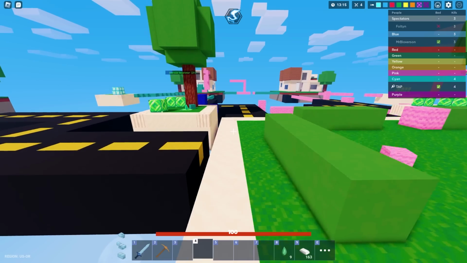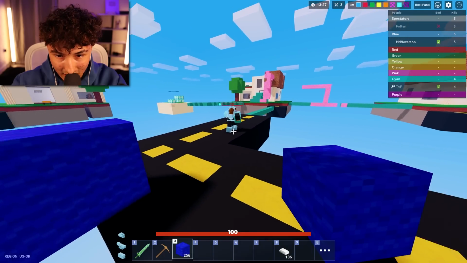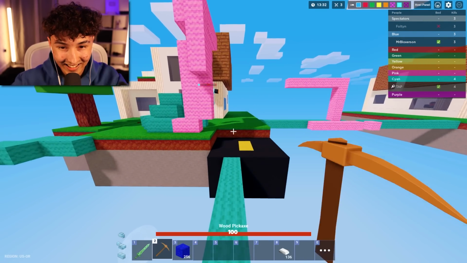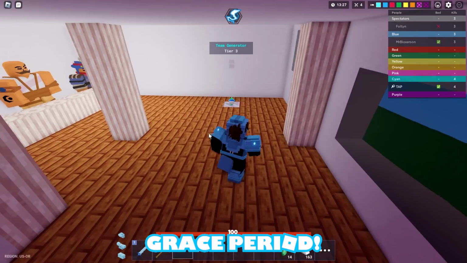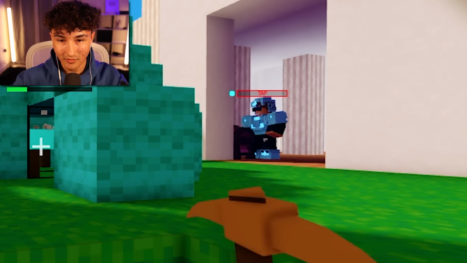Tap water, you're next. Oh, chill. You're done, buddy. Slow down, kid. Slow down. No shot in the dark. You're winning this. Bro threw off his blocks. Chill. Hold on. Wait. 5 seconds. Grace period. Okay, 5 seconds. That's enough time to break your bed.